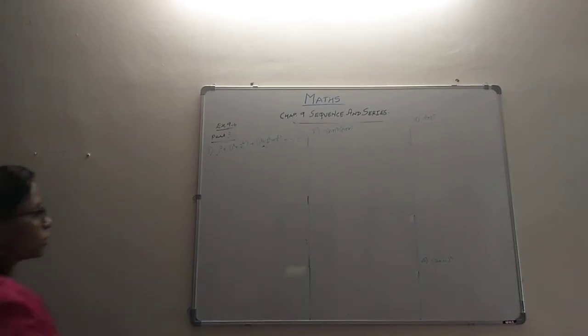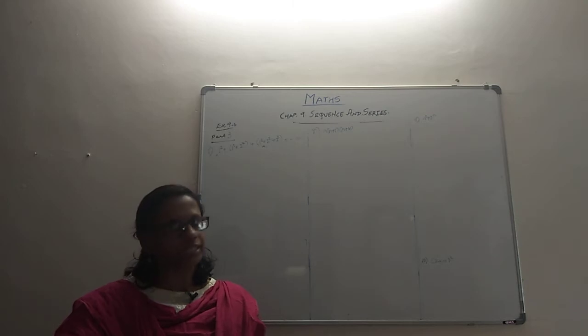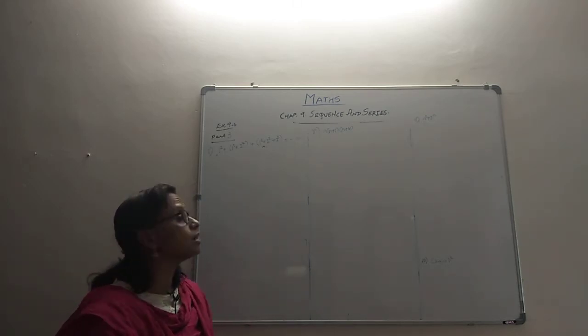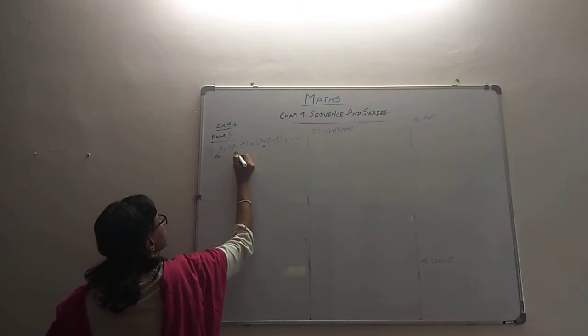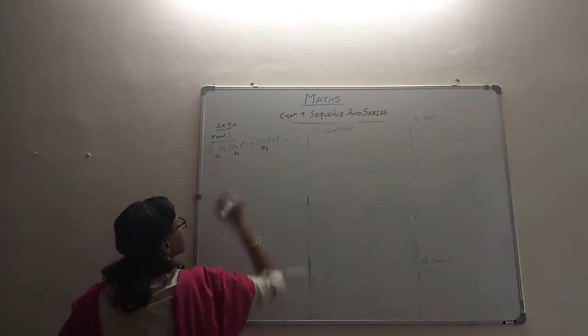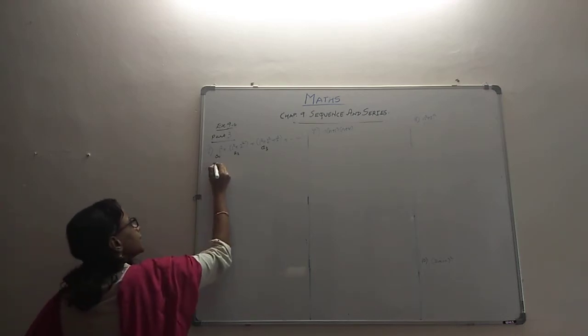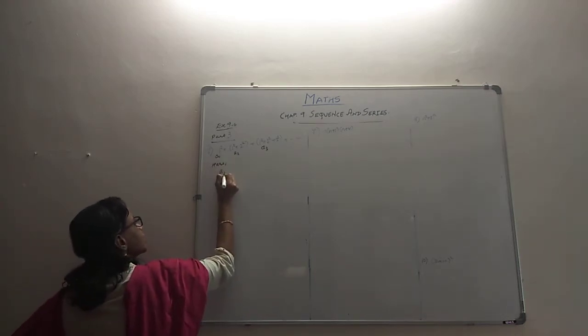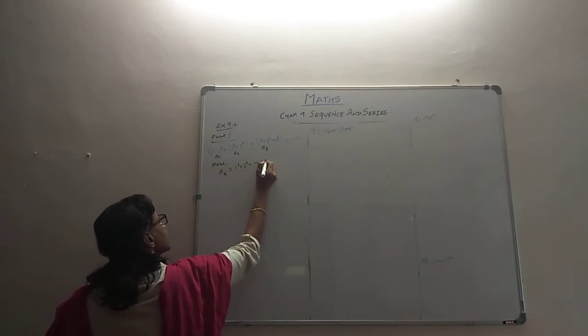Hello folks, we come to the part 3 video of the exercise 9.4. We are going to find the Sn like how we were finding earlier by taking the A1 and all that. This is our A1 term, this is our A2 term, this is our A3 term and so on. By observing this, we are able to get the Ak term very easily. Here our Ak term will be 1 squared plus 2 squared and so on up to k squared.